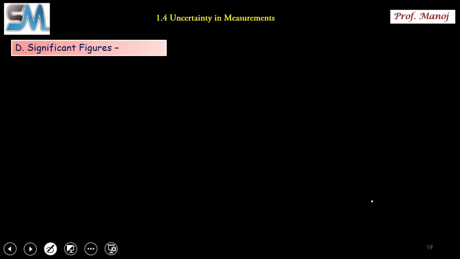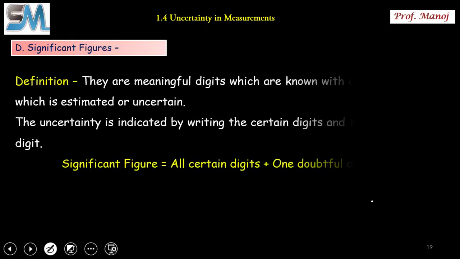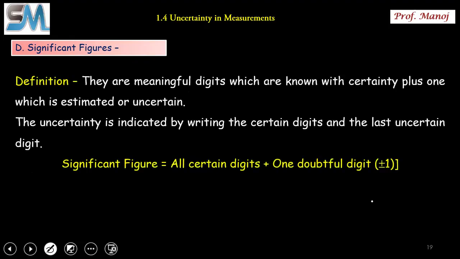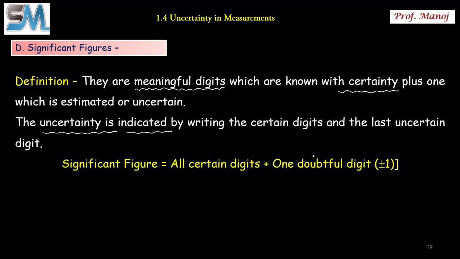We come to another concept called significant figures. You will be having this concept again, perhaps in physics also. But in chemistry, we need it, more important for JEE and NEET. Whenever you are measuring the number of digits or in a particular measurement, there are some meaningful digits which are known with certainty. You know the measurement correctly. And there are some uncertainty with the remaining digits. This is called significant figures.